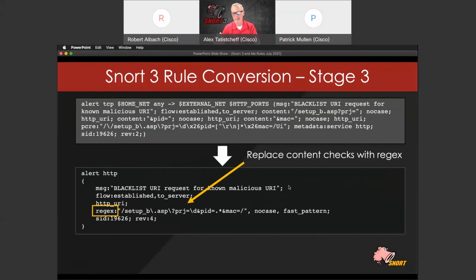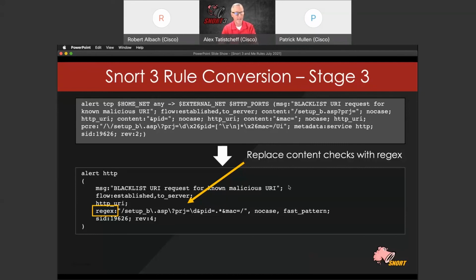And honestly, my testing was very limited. And let me just say that you should all be testing these rules using the rule performance profiling, which of course is still there in Snort 3, and understanding how your rules are performing compared to where they were before. You can even leave the old rule in there, your new version of the rules, see how they perform, because that's very important to understand how these rules are going to perform on your network.